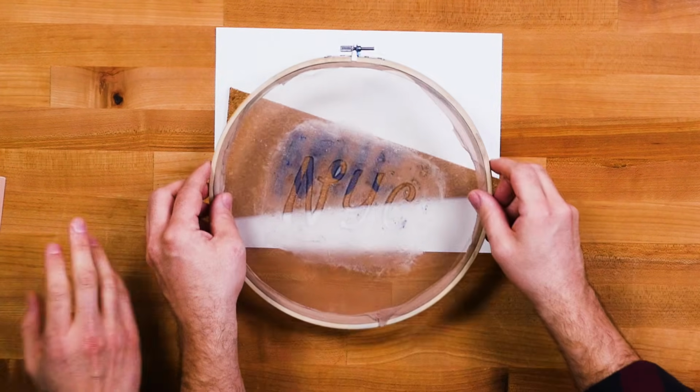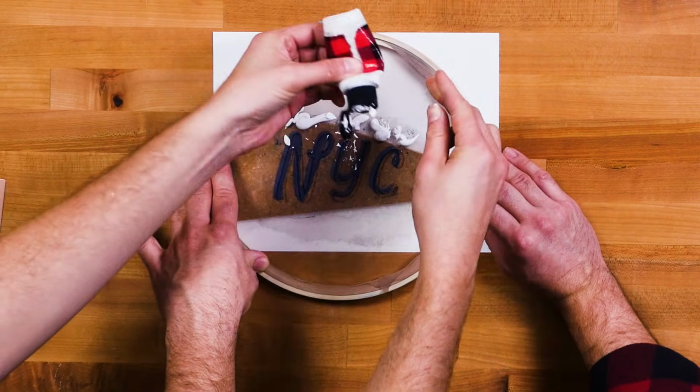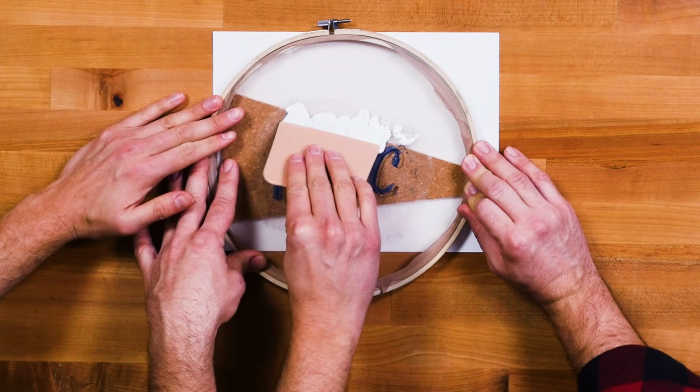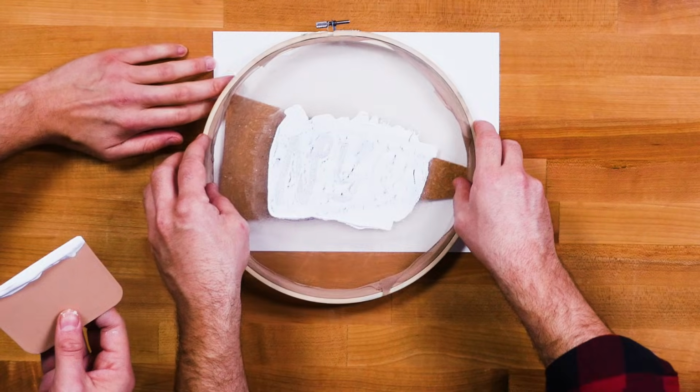Right, well, we've let our pennant dry and we've rinsed off our silk screen and we've let that dry too. It's now time to add our top coat of white. So we're just lining it up so the blue creates a shadow for the white. Okay, so same thing as before. Not too hard, not too soft. All right. Okay, here we go.